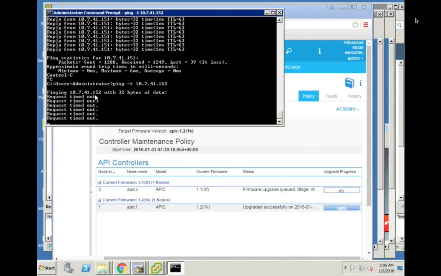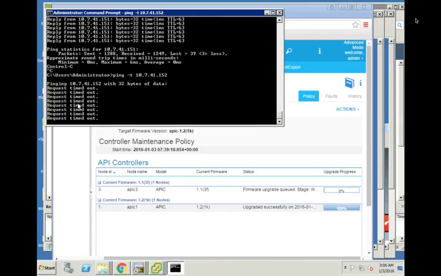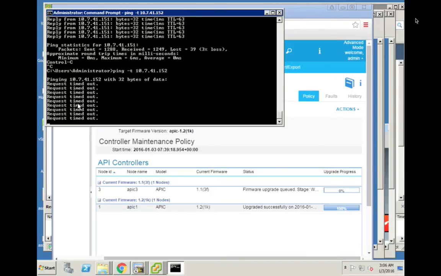As you can see, it's showing request timeout over the ping. So once APIC 2 comes back up, it will come back with 1.2.1, and finally APIC 3 is now undergoing the software upgrade process.